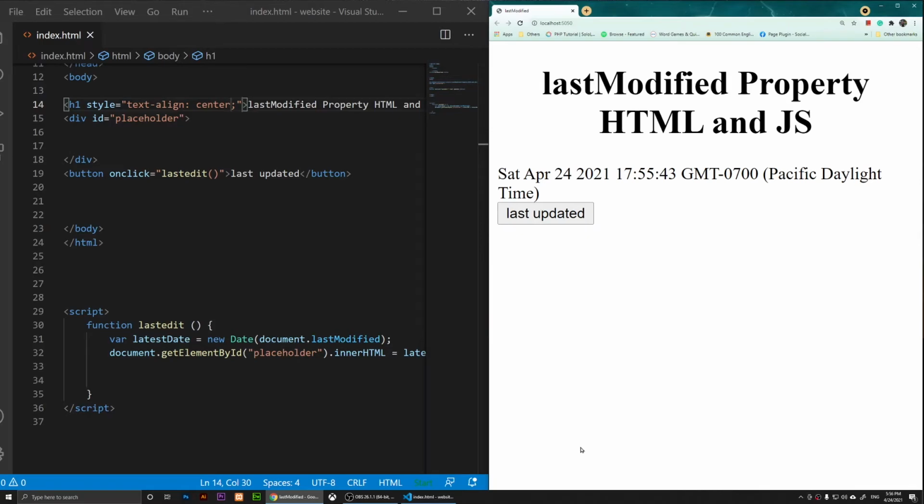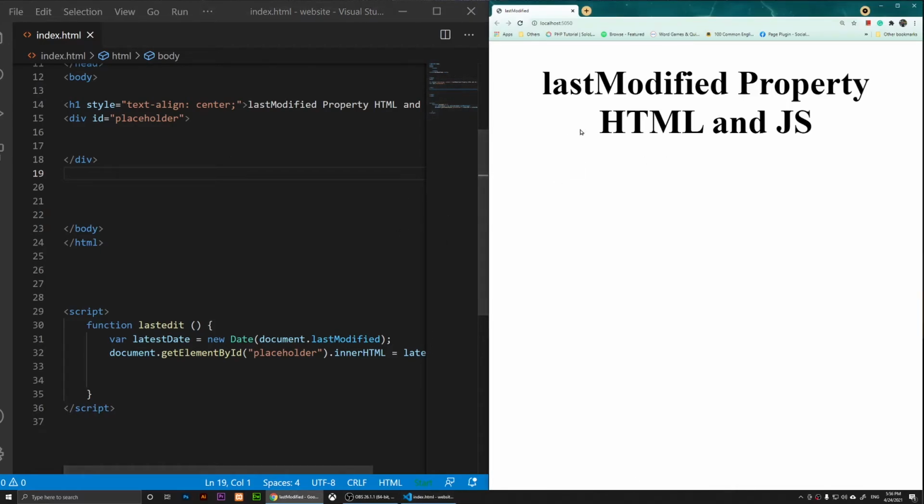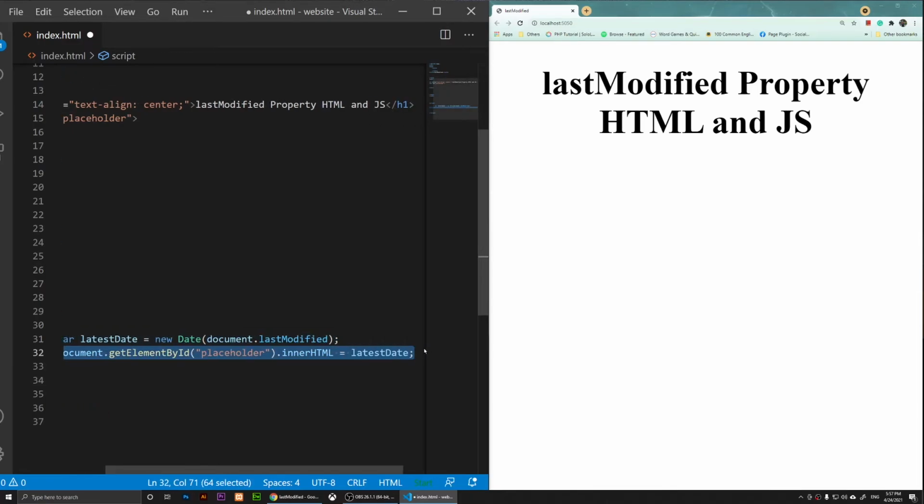Alright, so right now, as you notice, we use a function to do that. However, if we don't want to use a function, you basically delete this button. So I can delete the button now. I don't have a button there, and I don't have the date there. I'm going to delete this function also. So I only kept my variable here and the document.getElementById, which is this one.